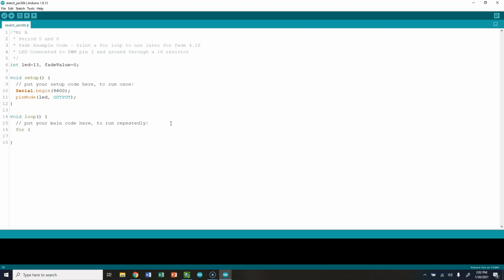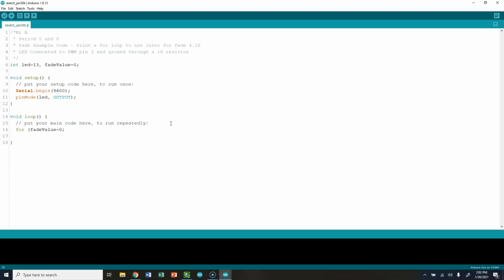So we're going to say for. And again, first is our initialization. So we're going to say fadeValue here, because that's going to be the term we use. fadeValue is going to start, in this case, at 0. We're going to count from 0 to 255. Then in the next for loop that you create, which you're going to create on your own, you're going to count from 255 back to 0 again. Okay? So again, I'm counting from 0 to 255.